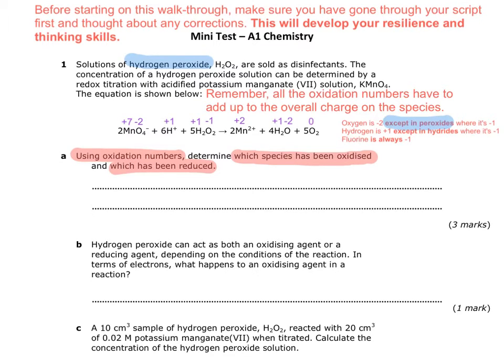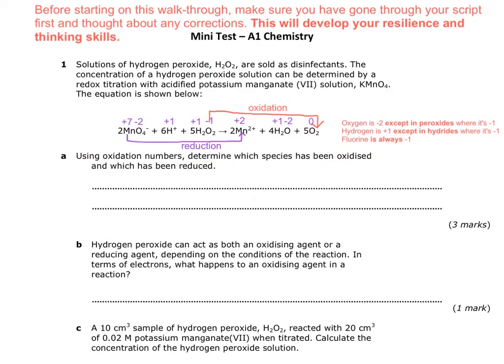So we need to bear that in mind when we're assigning oxidation states. If we now carefully look at what's changed in oxidation state, we can see that manganese has gone from +7 over to +2, which is a reduction because the oxidation state number has gone down. At the same time, oxygen has gone from -1 over to 0. -1 to 0 is an increase in oxidation number, so that's the oxidation. What's quite interesting is it's actually 3 marks, so you have to very clearly state what's going on.